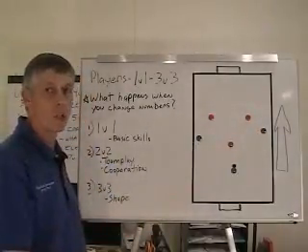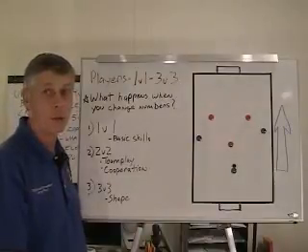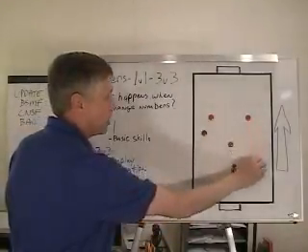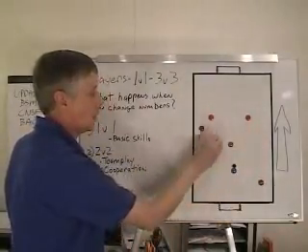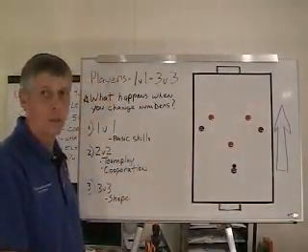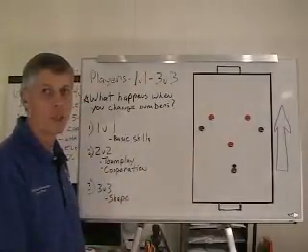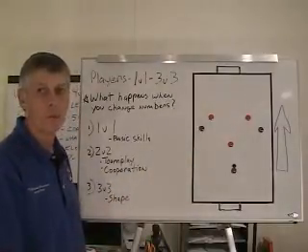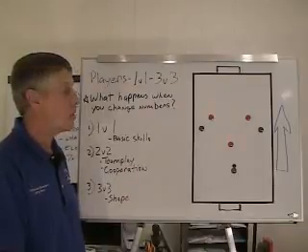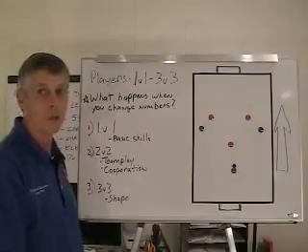Because in this situation here, if we want one player to drop behind the ball, who will it be? Will it be him? Will it be her? Will it be both? If they don't communicate, big problems are going to happen. The same thing can be said for the red team. The nonverbal communication, as well as the verbal communication, has to be learned, and this is a great form to learn it in, 3 versus 3.